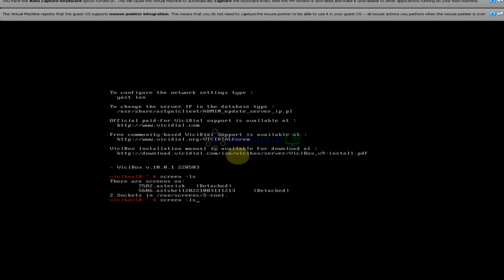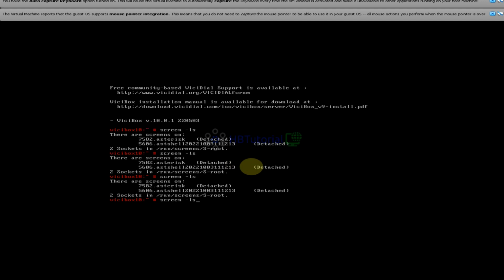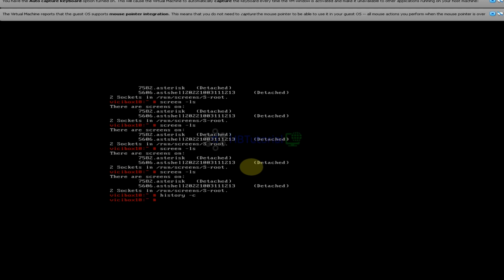To screen, you need to wait a few minutes so the screen will start.